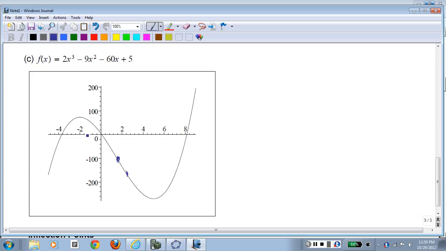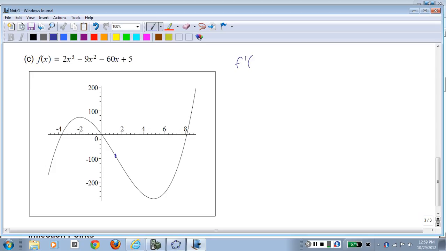We could use tangent lines. What we're searching for is an inflection point. We'll define this in a little bit. An inflection point is a point where the concavity changes. The function's continuous there, and to the left it's concave one direction, and to the right it's concave another direction. So let's see if we can find exactly where that is.